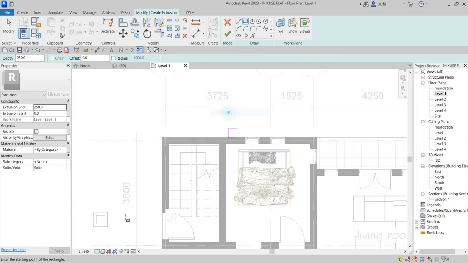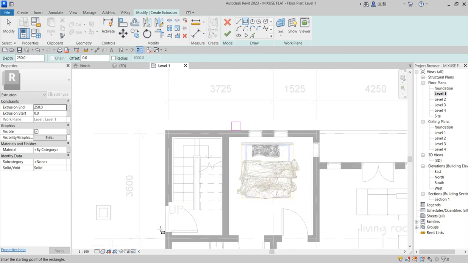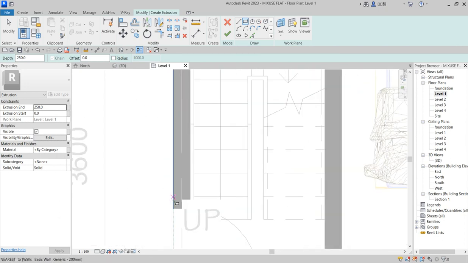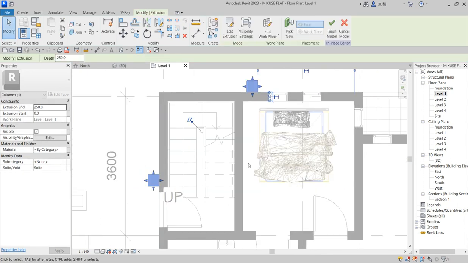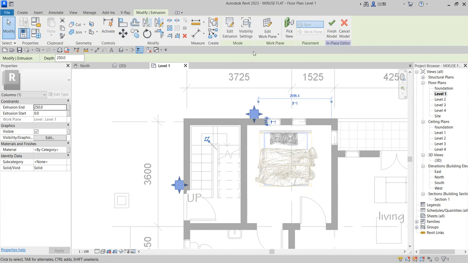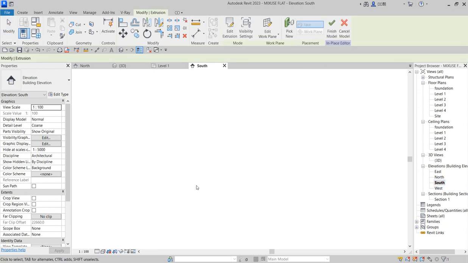I say 300 by 300 and do the same thing across towards the door here. Let it be 300 by 300. Good. So that will be the important column that we are going to have there. You can change the height right from this, or you go back to the elevation and see what you have done.